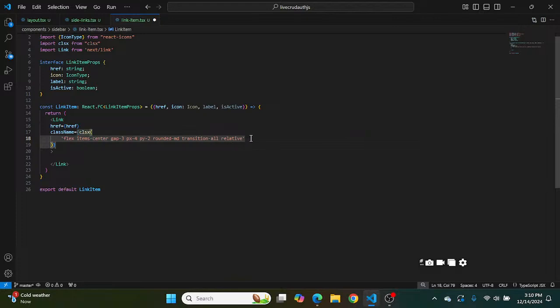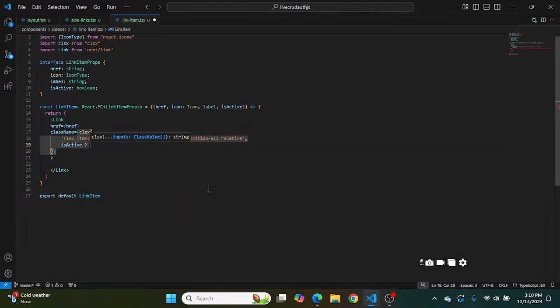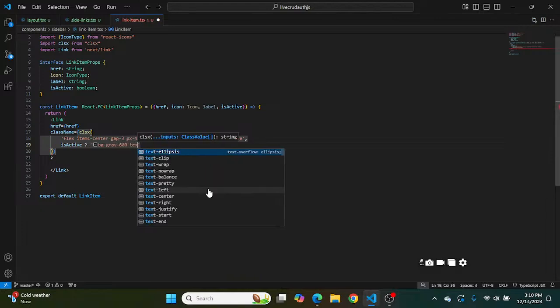And then after the initial styling, add a comma. On the second line, this is where we're going to utilize the isActive prop that we're passing in. So we're going to say if it is active, the first is going to mean yes. We want the background color to be gray-600, and we want the text to be white.